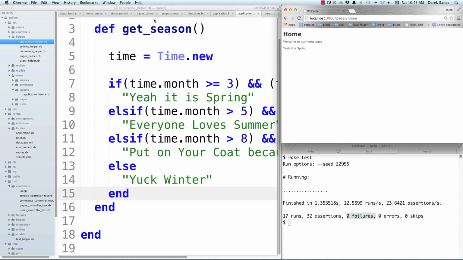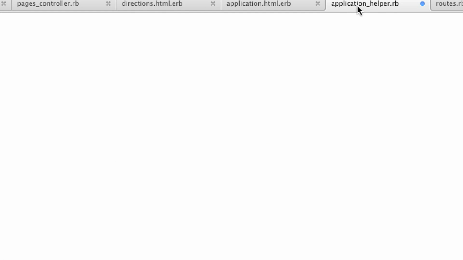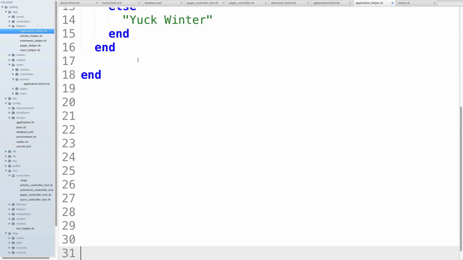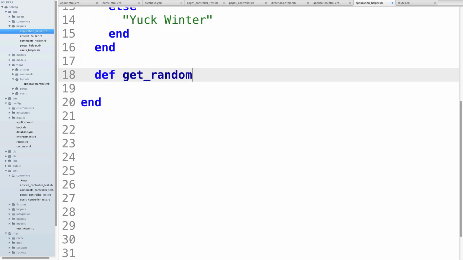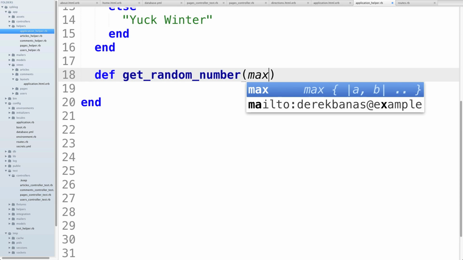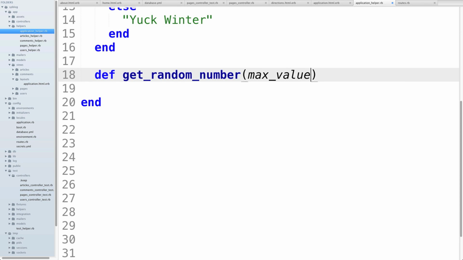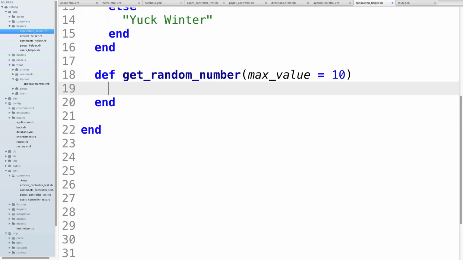Let's go and create a couple more just so you get used to this. So once again, this is in the application underscore helper file. And let's create another function we can call. Let's say this one's going to give the max value of a default value that's thrown inside of here. So we'll say get random number, and it will either be passed a maximum value for the random number, or we will give it a default value of 10. And to get a random number in Ruby, we're going to call rand and pass the maximum value inside of it. And that's all we need to do. Whatever the result of this is automatically going to be passed over to us.